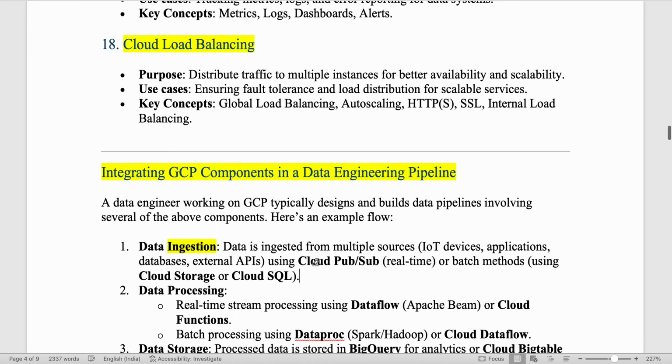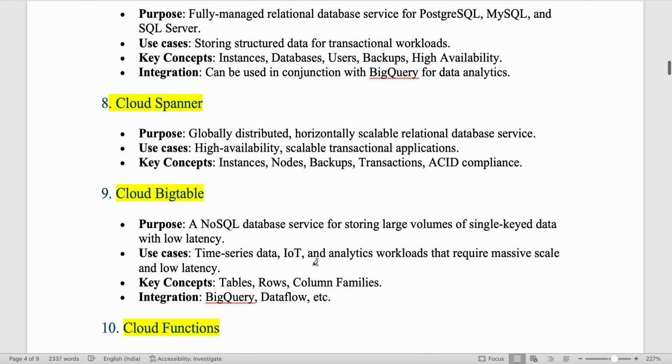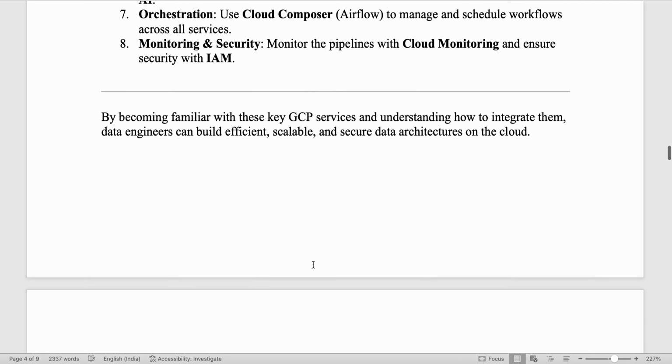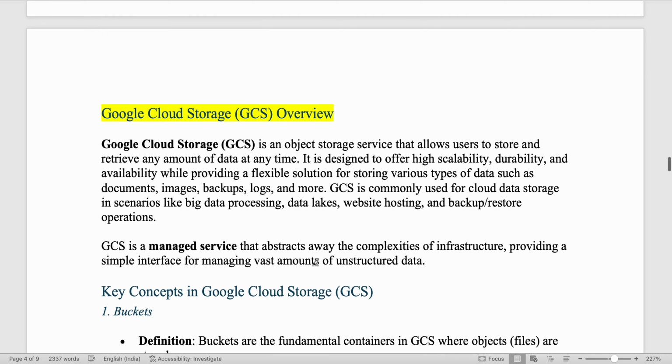So start with the first component, called GCS. What is GCS, why we are using it, what is the structure and all, we can see in detail. GCS is Google Cloud Storage. It is an object storage service that allows users to store and retrieve any amount of data at any time. It is designed to offer high scalability. Scalability means you can scale your data.